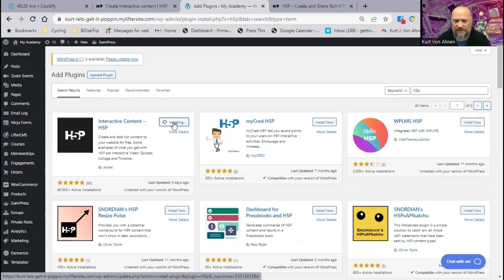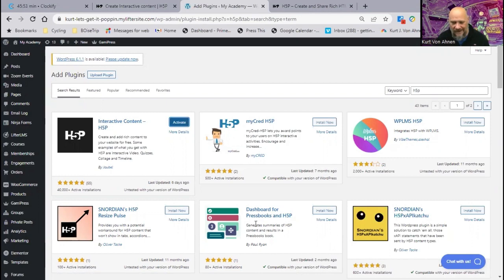And then if you look at this, you'll see that H5P is pretty well supported all the way around here. We've got one that says let you award points to your users on interactive activities. We've got one here that says integrates H5P with WP LMS. We don't want to talk about that. And then we've got one that provides you with a potential workaround for H5P content that won't show in tabs or in accordions.